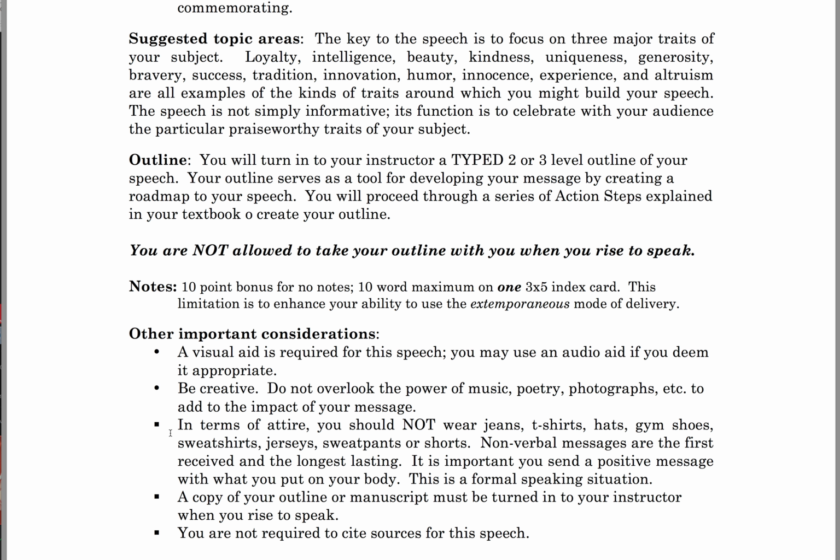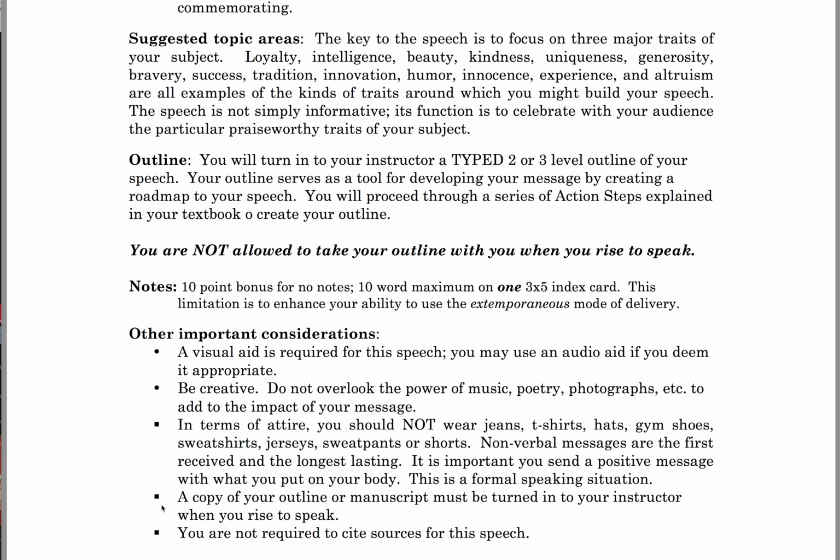One of the most important things that you have to consider for this speech is your attire. There is a list of things that you should not wear, so please make sure you review that. This is a semi-formal speech, so while I'm not requiring that you wear a shirt and tie or a dress to deliver, there are some things that you should avoid because you want to make a strong impression of yourself as a professional person. And typically the guideline is to dress in business casual wear to emphasize the use of your body and what you put on it as a speaker.